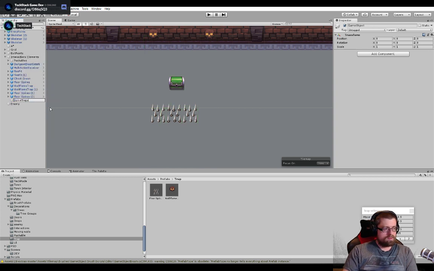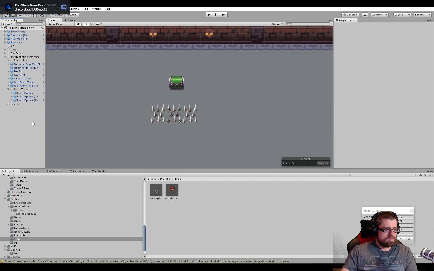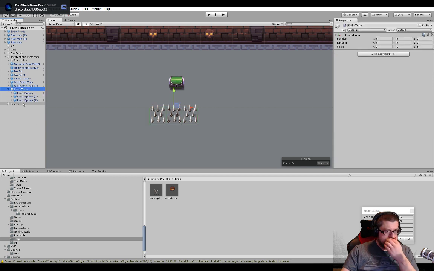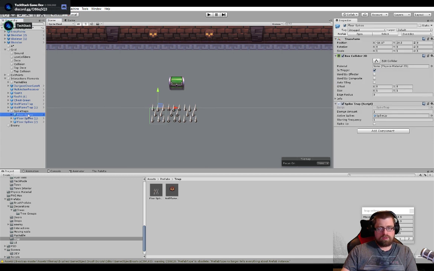Spike, perhaps. Okay, spike trap. You don't look like you're in the right spot. You're not. Thought I hit snap to axes. Not doing it the first click.